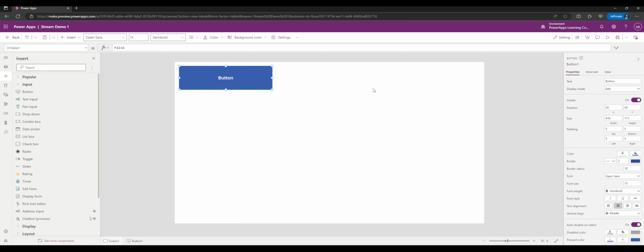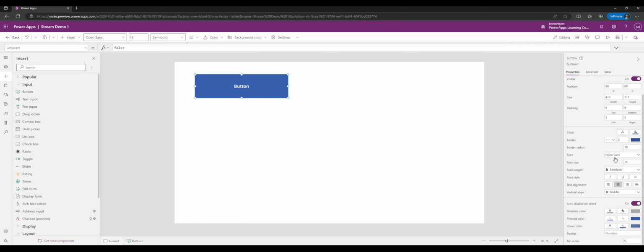So the other thing about controls is they have properties, and each control is going to have different properties. A lot of them have shared properties. Most controls that display text will have varying properties like fonts.